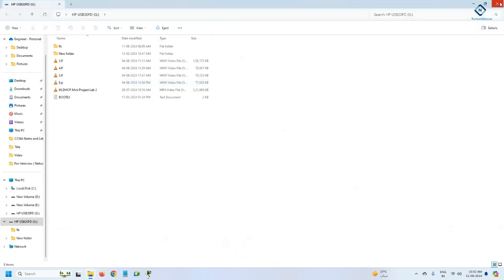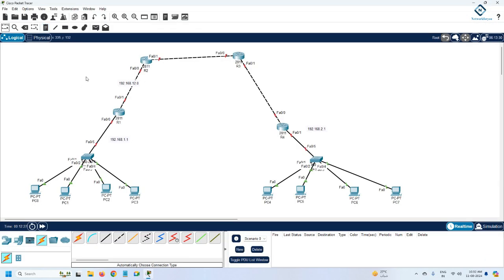Okay, I am going to use this one in between, 12.0, and here I am going to use 192.168.23.0. And this side we are going to use the IP schema 192.168.34.0.